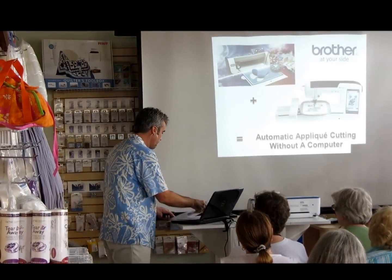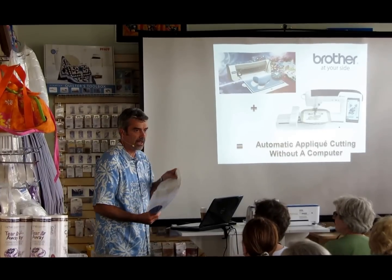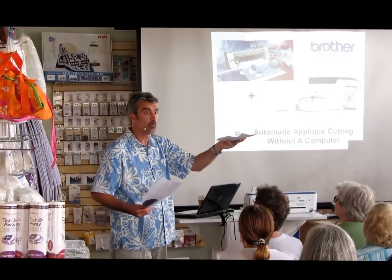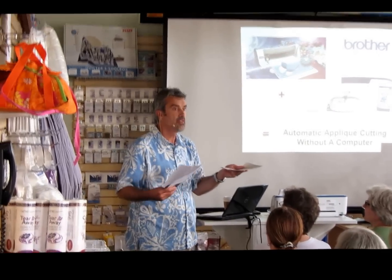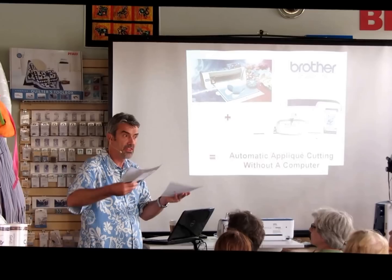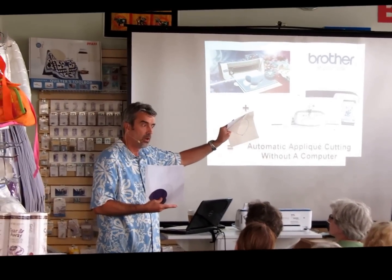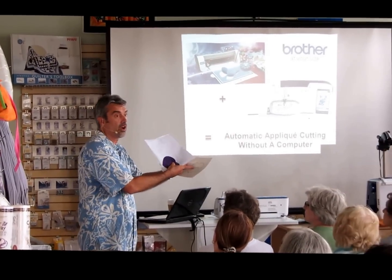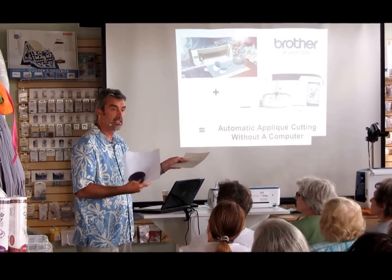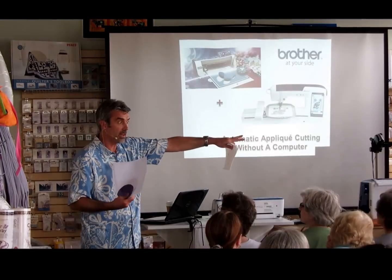You basically, it has a placement line. So if I wanted to applique this heart, I first stitch this, and that's where I know where to put my fabric down. And then it would go back and do either another line or several lines, so that my goal is to cut as close as I can to that line without cutting into it or leaving any of the threads. And that's not easy. And then it goes back and does a satin stitch.